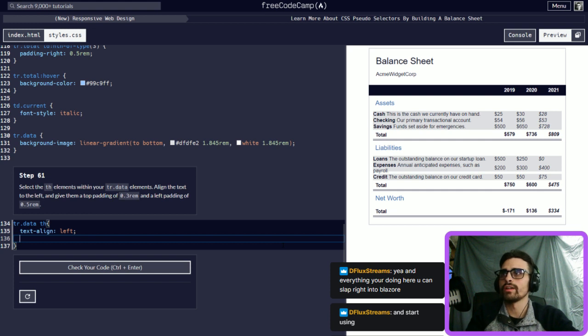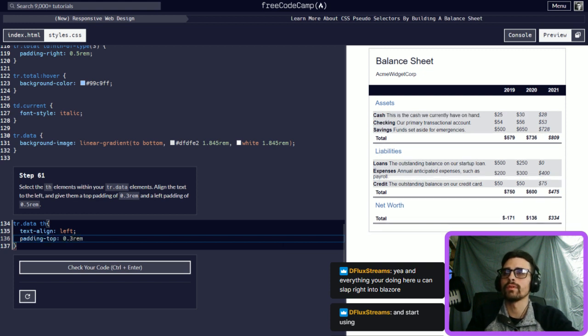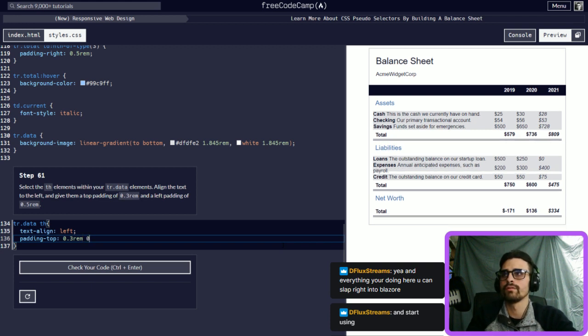Give them a padding-top of 0.3 REM, and a left padding of 0.5 REM. So 0, 0, 0.5 REM.